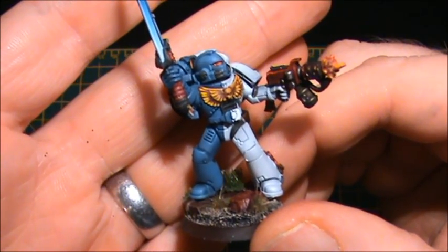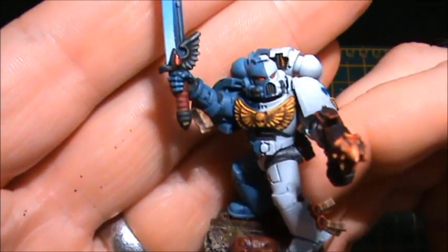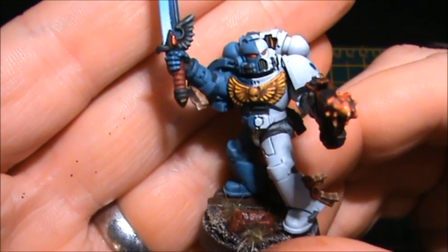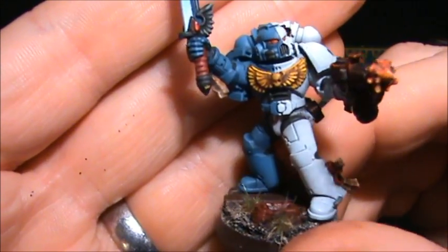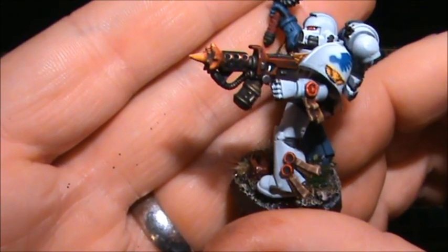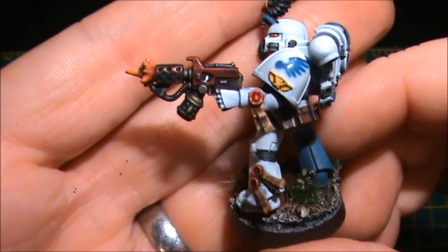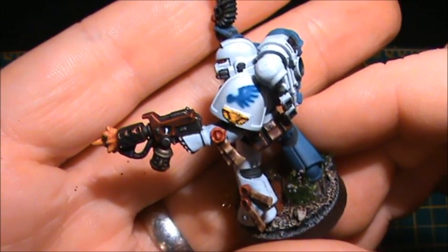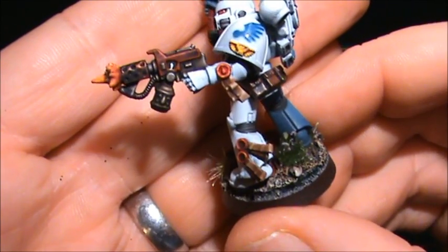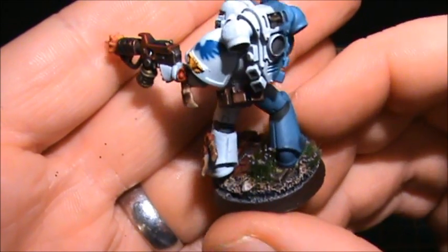Basically we've done the half white, half blue colour scheme, which I outlined how I did in the previous vid. Giving him red eyes as per codex colour and the gold chest eagle there — I opted for using browns and yellows rather than gold though. We've got a bit of a scenic effects there for the flames coming out of the flamer, and some purity seals. The Eagle Warrior insignia there on the shoulder pad is a decal that I made.